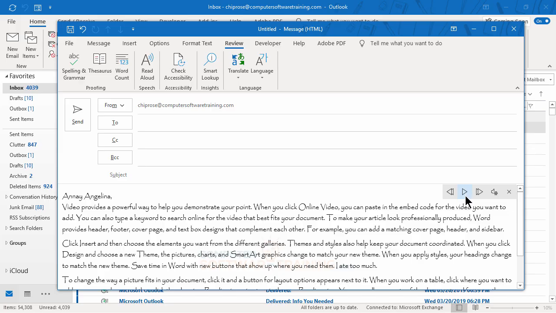Now, I'll pause that, all right? And I'll go over here to the settings, and I can actually slow it up a little bit. And I can also pick a different voice. So I've got Microsoft David, I've got Microsoft Zira, and Microsoft Mark. We used to have a lot more voices. They got rid of most of them. So I'll stick with Zira here, right? I've slowed it down just a little bit, and then I'll go back and hit play again here.